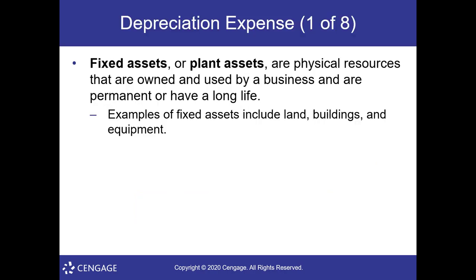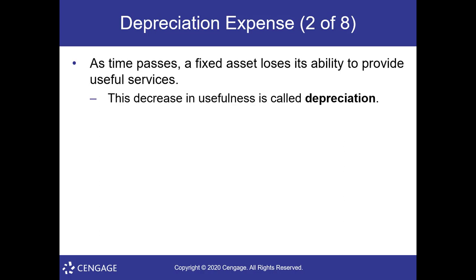So fixed assets, as I say, are a type of deferred expense. We've already bought the fixed asset, we bought the property and plant and equipment, and now we're going to systematically spread the cost of that asset, the net cost of that asset, over its useful life. And this is called depreciation in the case of a tangible asset. An intangible asset like a patent would be amortized, and then a natural resource such as coal or oil or timber would be depleted. So depreciation expense is for tangible fixed assets.